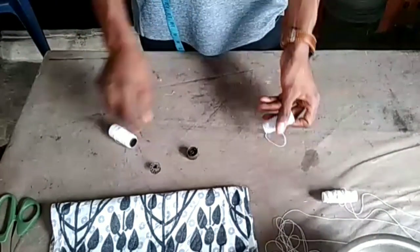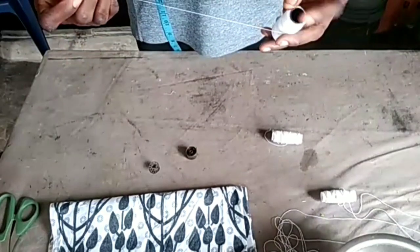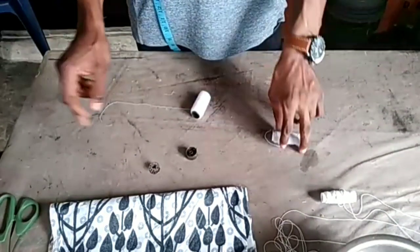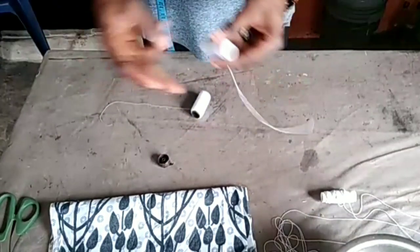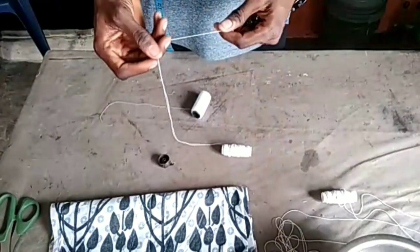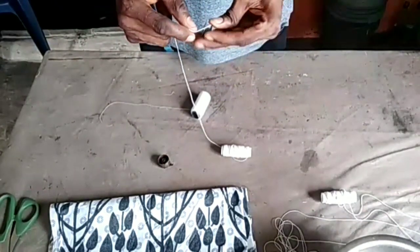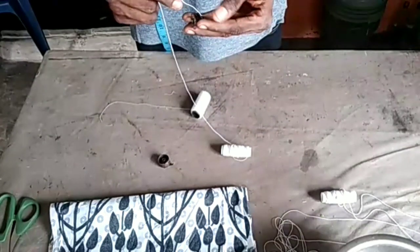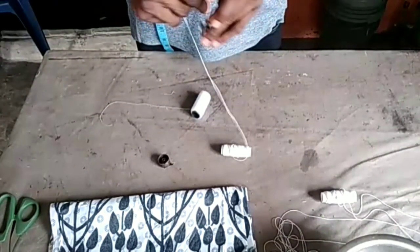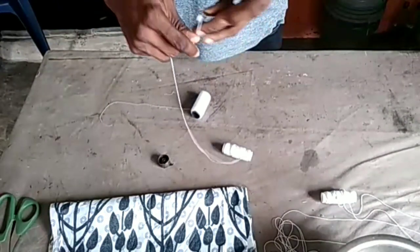So this is the other thread which you normally know we work with. And this thread is going to sit at the top of your machine, while this one is going to be under your machine. That's why I said we are working with two different threads. So this one right here, you are going to roll it on this like this. You're going to roll it like this on your bobbin.